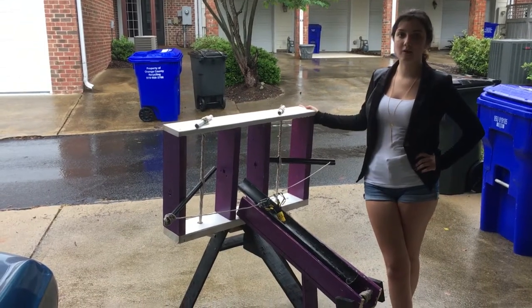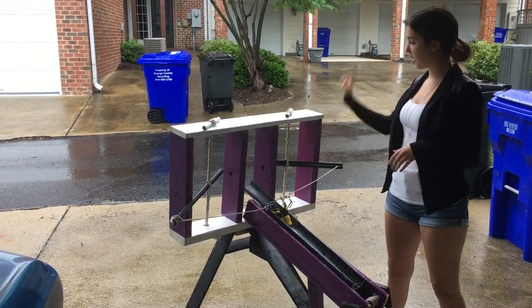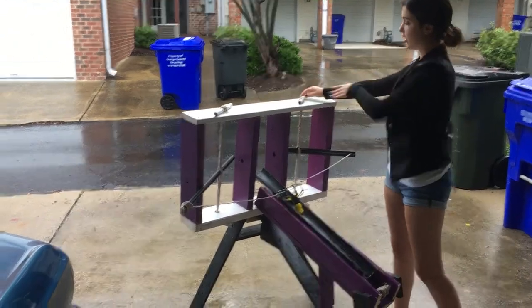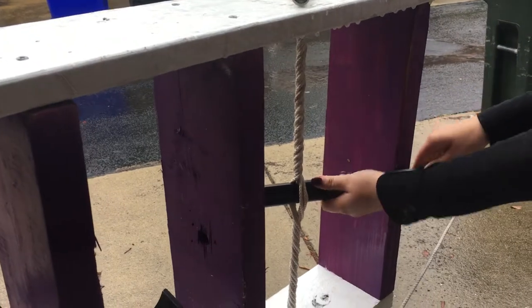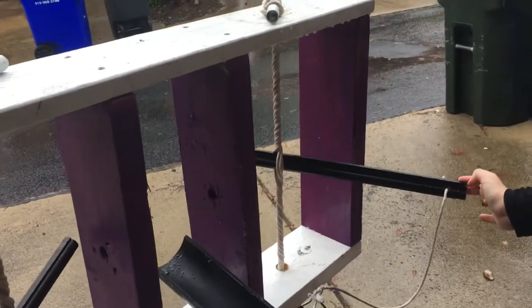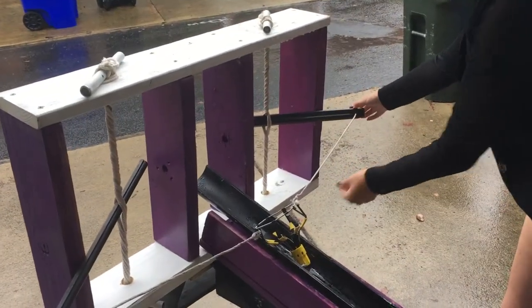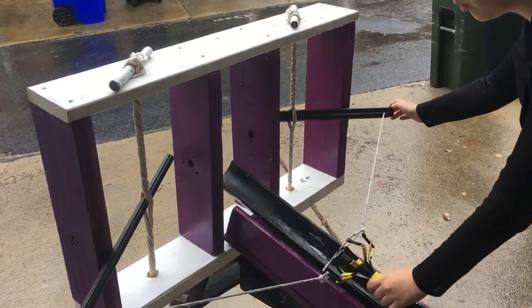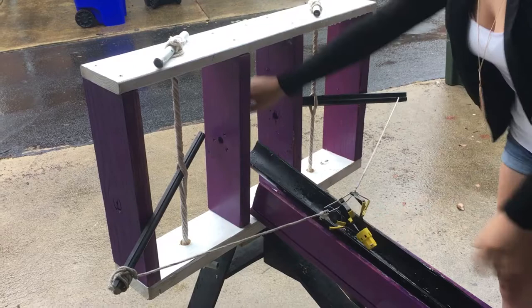The main thing that makes this whole catapult work is tension. How it works is up here we string a bunch of rope up and down, and then you start twisting it as much as you can, and then you get a big strong man to twist it even more. What that causes is this piece of wood right here now wants to dig into our support frame. So when you pull this back and eventually let it go, it snaps back in place. We take a string, attach it to this piece of wood and to our lovely light holder, and when we pull the light holder back the wood comes back. When we let it go, it is going to slam back in place, sending the tennis ball away.